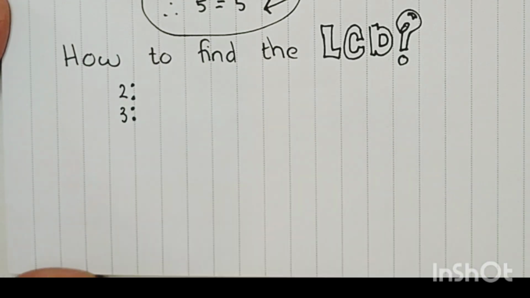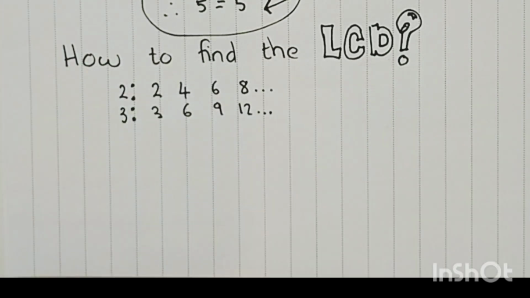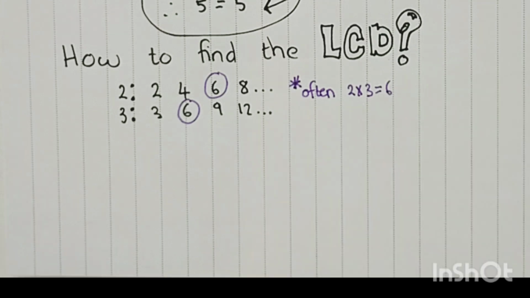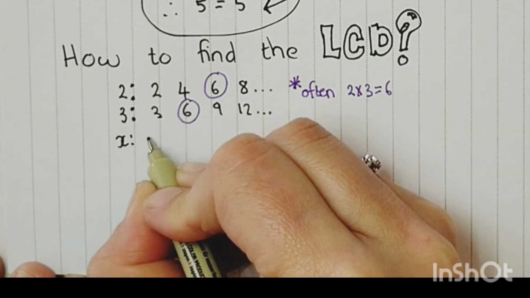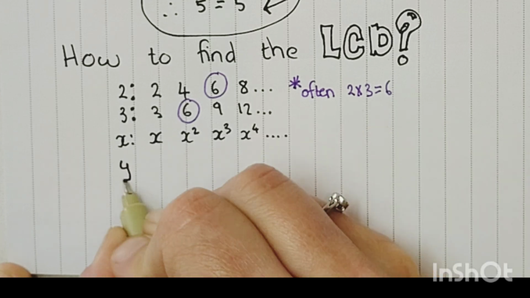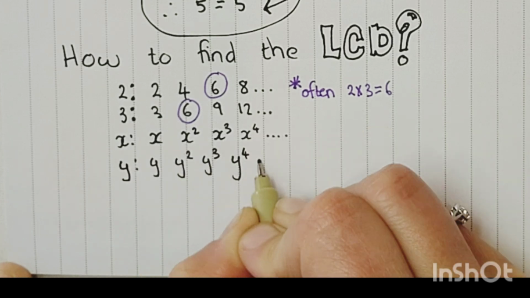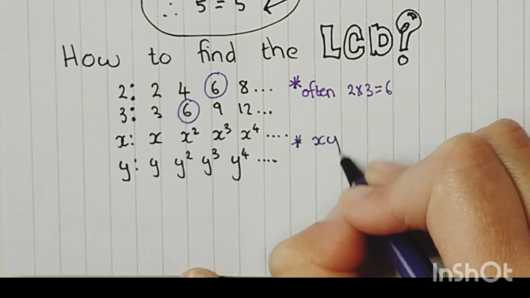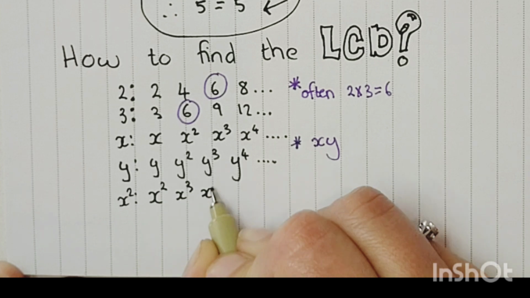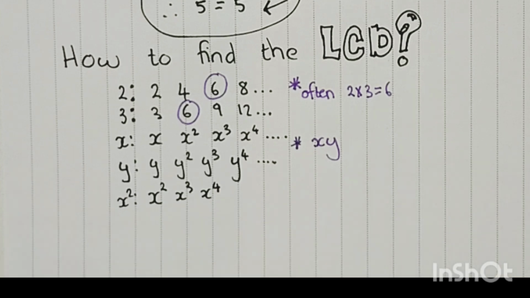Now, if you have two numbers, then you're just looking at the multiples of those numbers, and you find the common multiple, and that will be your denominator, or you could times the two different numbers together. Now with x's, the multiples would be x, x squared, x cubed, x to the 4, and so on. And it would be the same with another letter like y, y squared, y cubed. And so your common denominator, you could just times the two different numbers, the x and the y, together. But if you had a squared, the multiples would start from the squared. And so that squared would have to be used in your LCD. So the denominator LCD between x and x squared would have to be x squared.